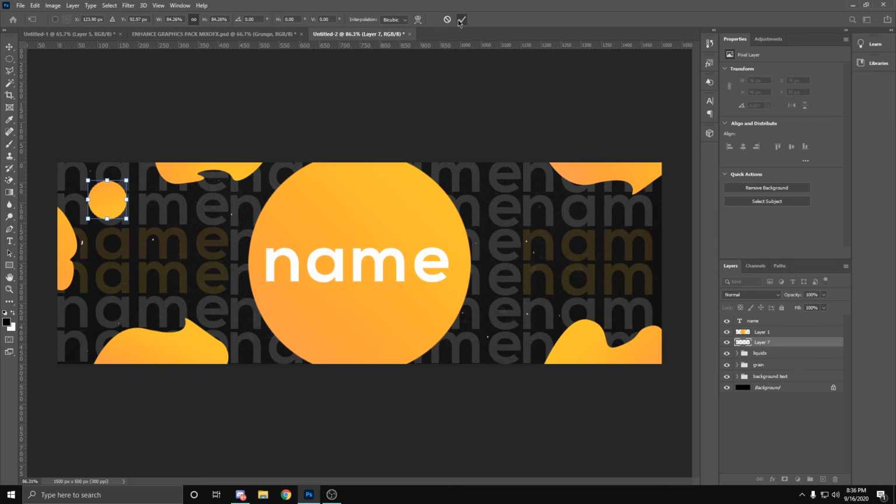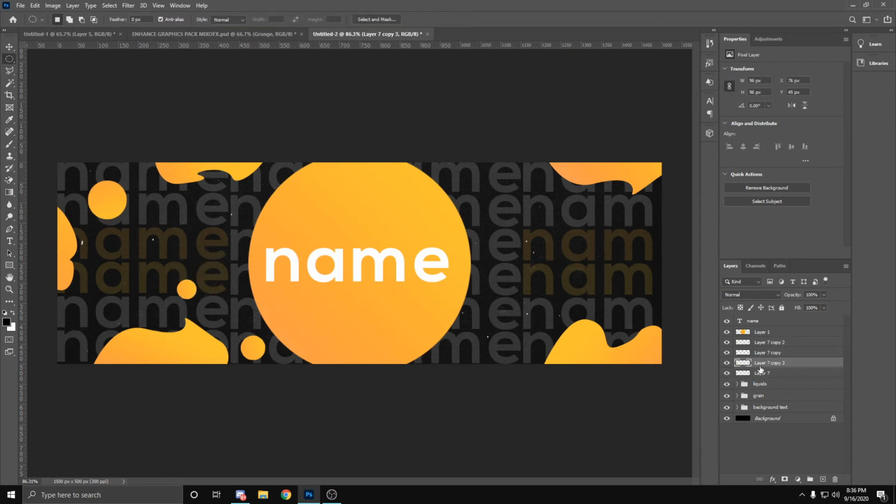Make it smaller, and you want to keep duplicating it. So Control J and rotating it, making it smaller in places. Just keep duplicating everything till it's to a point that you like.